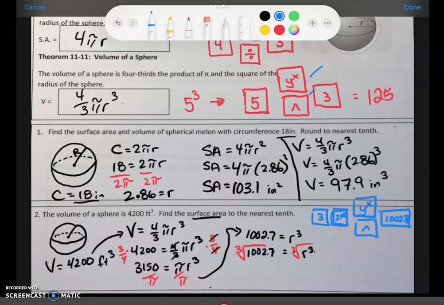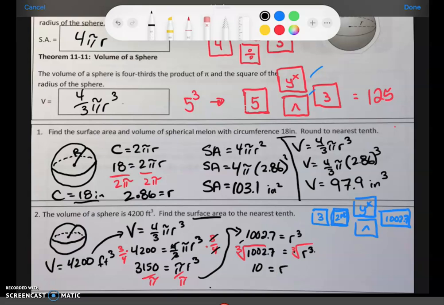So you're going to use these buttons again, but you're going to need the second mode of it. And if you do this correctly in the calculator, you're basically telling the calculator what number times itself 3 times is going to be 1002, and it should be basically 10. It's going to be 10.0001, something to that effect. But it's basically 10 because 10 times 10 times 10 is 1,000. And so this is really close to 1,000. So it's just going to be over 10. It's 10.001, but we'll just go with 10. So the radius is 10.